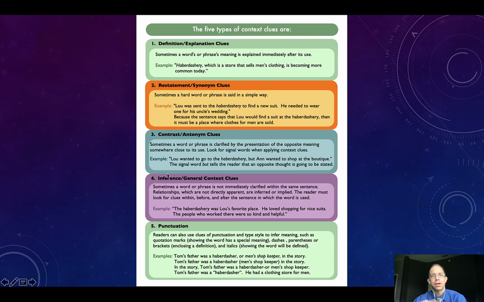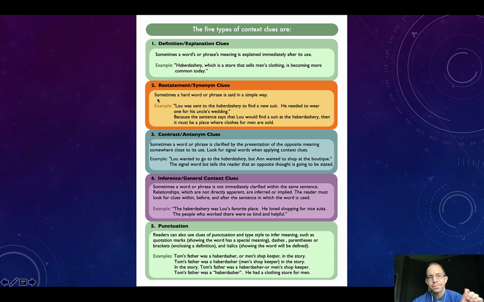So again, quick warm up, teach them that. Hey, here's a context clue. Here's an example. Let's see if you can practice this skill. And then again, turn them loose so that the next time they come across a word, when you say, use your context clues, they know what you're talking about.